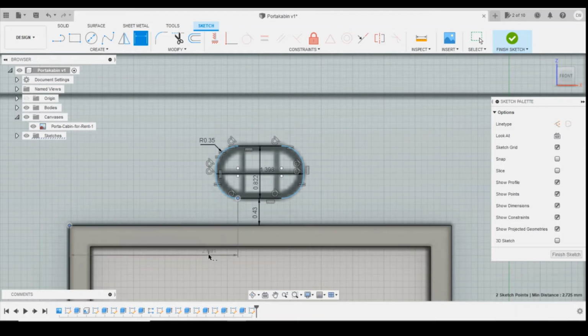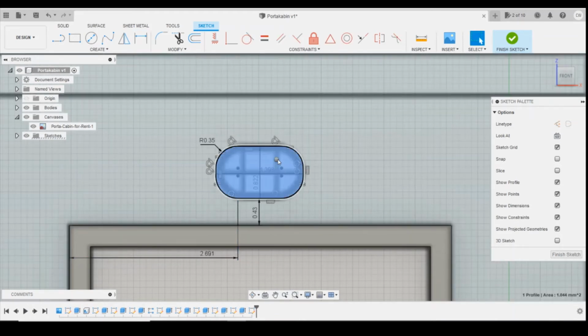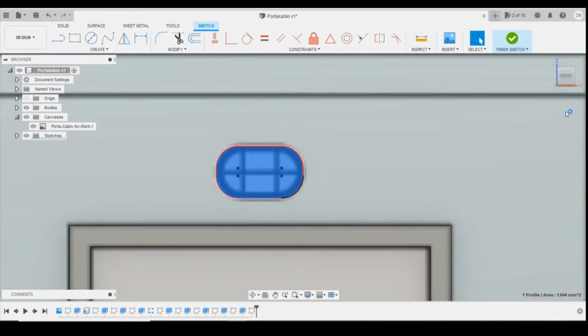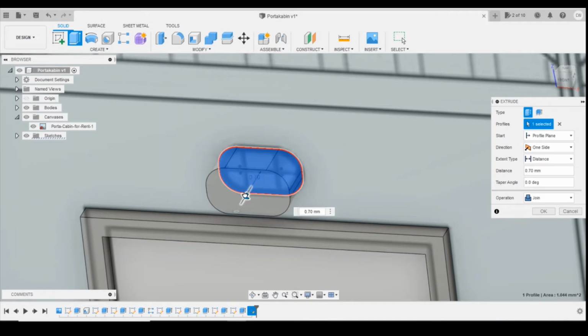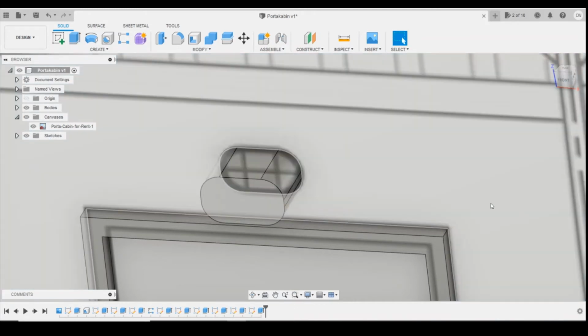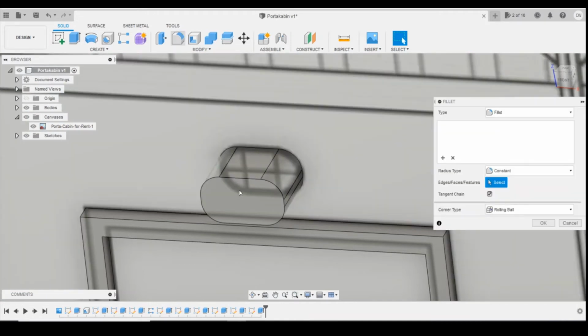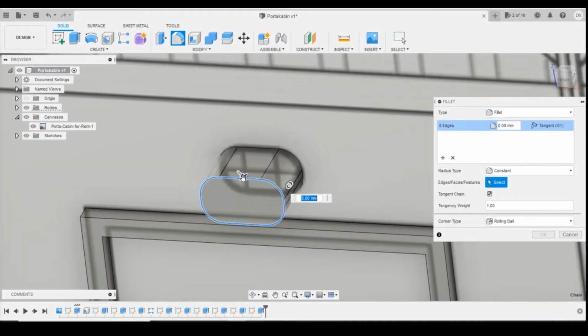Get that measurement level. And then we'll extrude this forwards. There we go. That's 1mm forwards. Then what we'll do is we're going to fillet the top edge just to make it a bit more rounded.